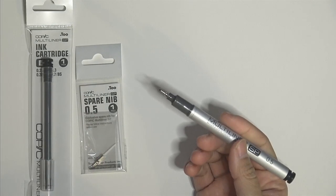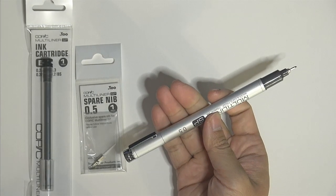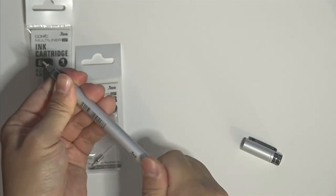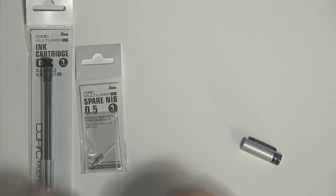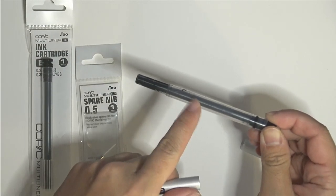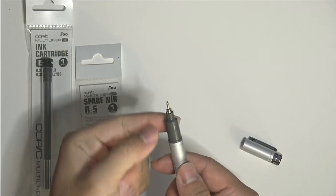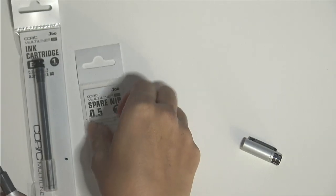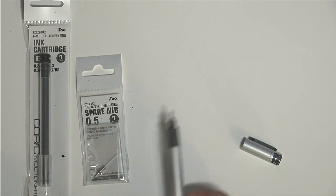Now, these pens have also been around for quite some time, and I was very curious about them. Got them recently, wanted to try them out because, of course, you are able to place the back end cartridge back over here. This part pulls out. Obviously, you have the felt liner inside here, which then fills in with ink. The front end nib can also then be removed. Have the clip up here, the metal, and then you would use one of these to replace them with. Sprays a bit of ink around there.